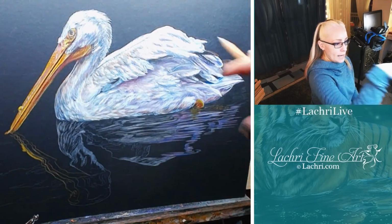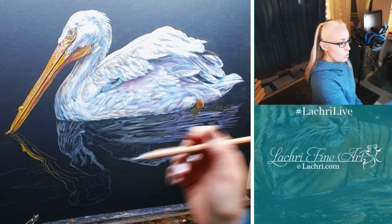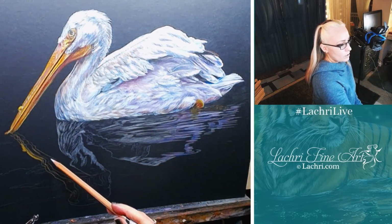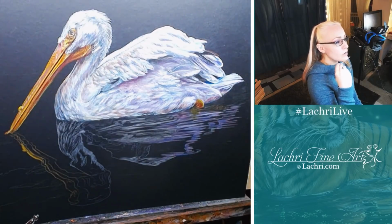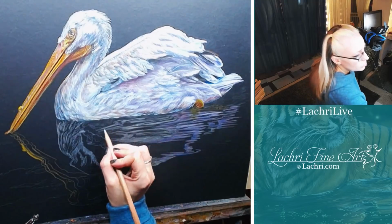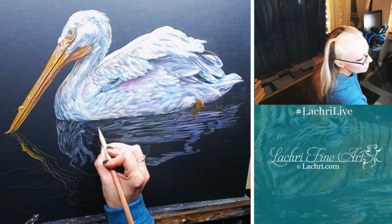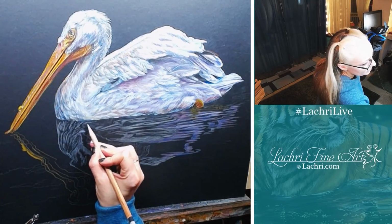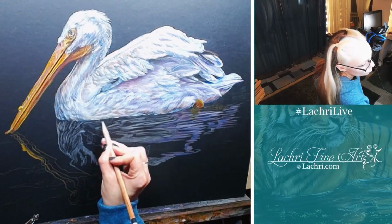It completely depends on what angle you're looking at it. So here, because of the angle that I took the photo, I came down this way. This part of the beak is, you're seeing more of the underside of his beak than the side angle. So don't think you can just reverse or do a mirror image, a flip, and have your water reflection look realistic. It's just not how reflections work.